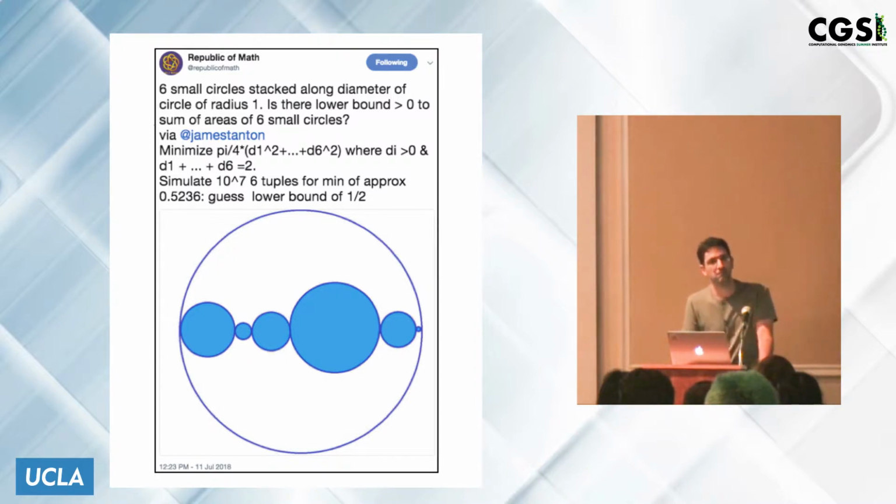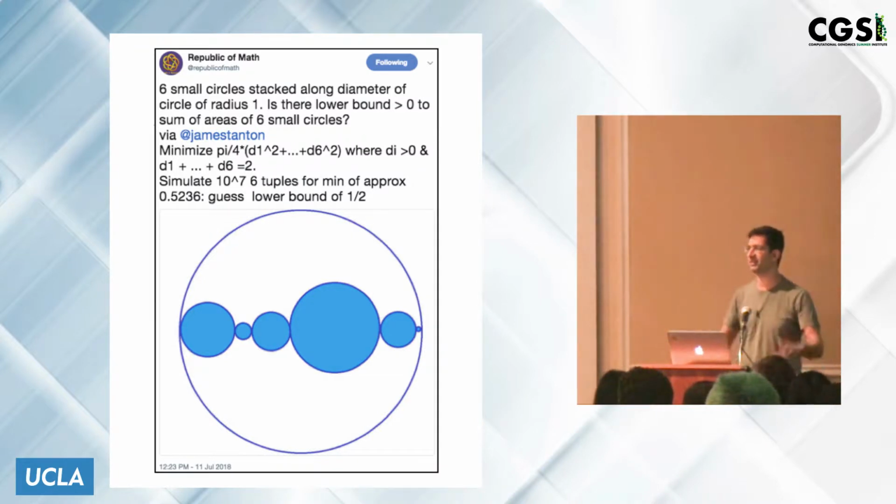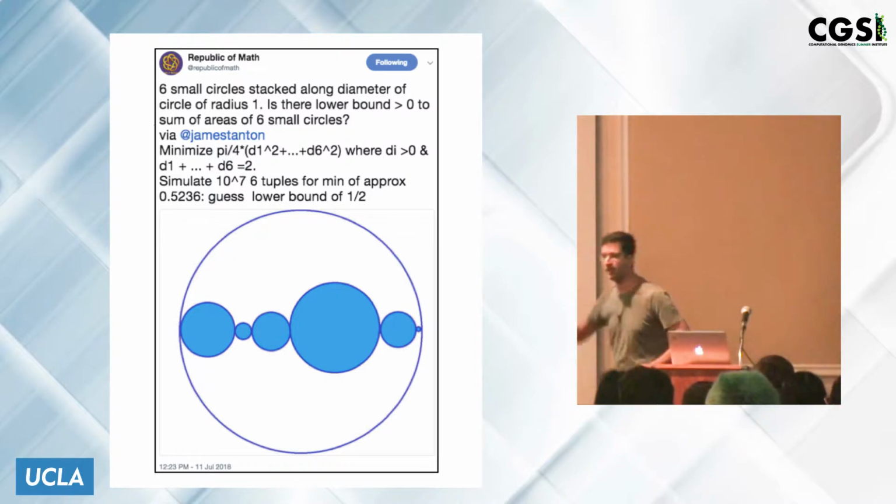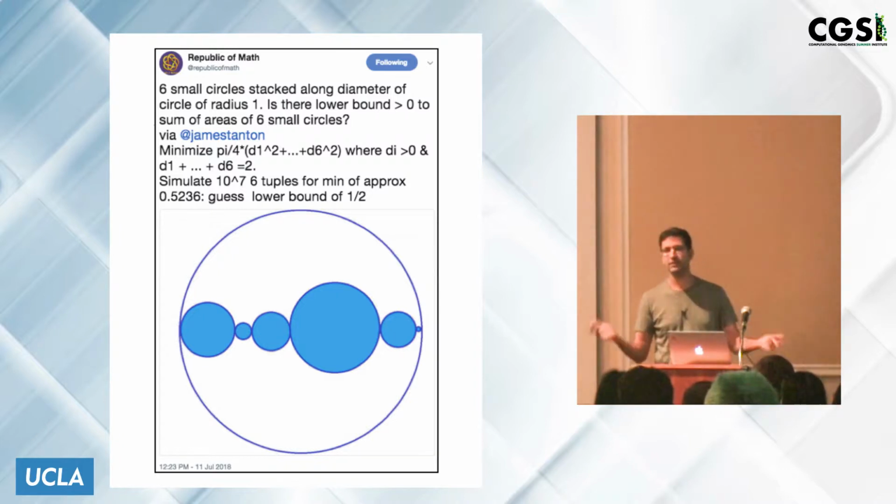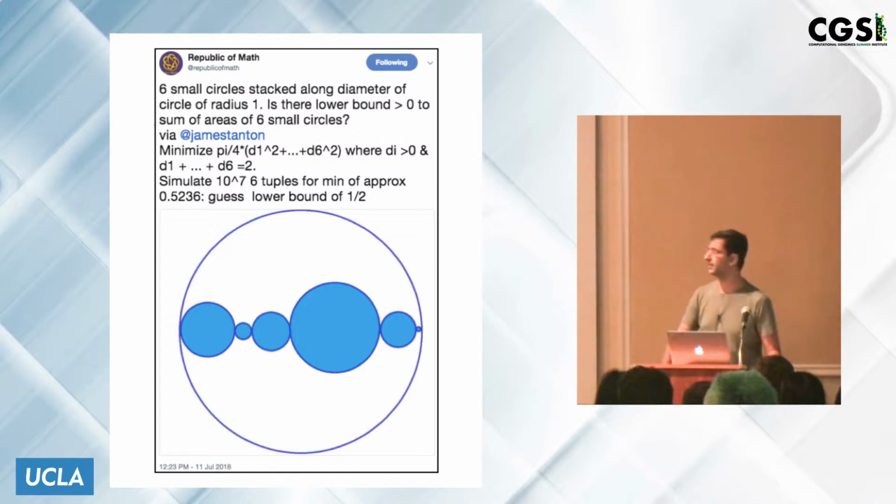So that works at the end point, where the radii are equal. Okay, so that's right. It's sort of true by tautology because it sort of has to be true. I won't shame anyone, but if you go and look at the answers, these are all math people. They figured it out. This is the wrong answer, a half. The right answer is 0.5236.